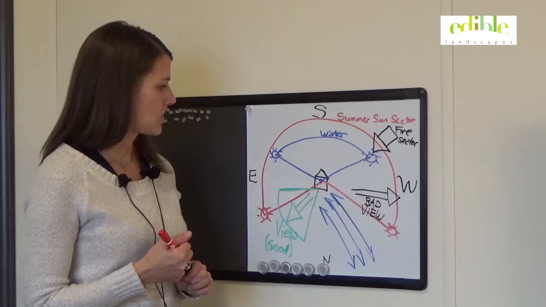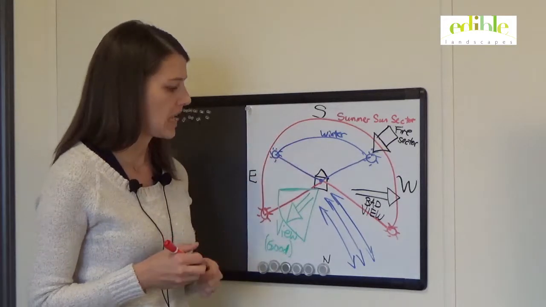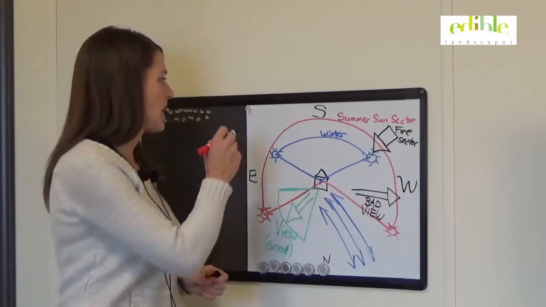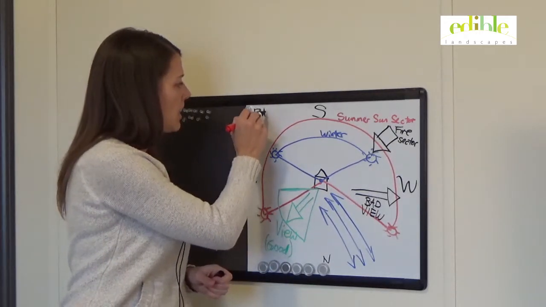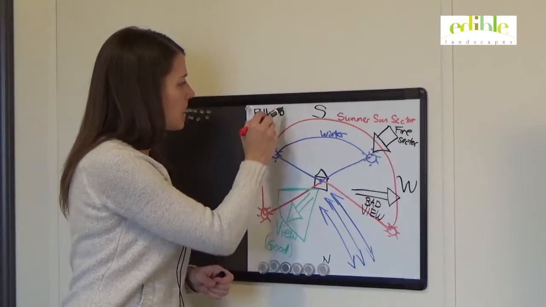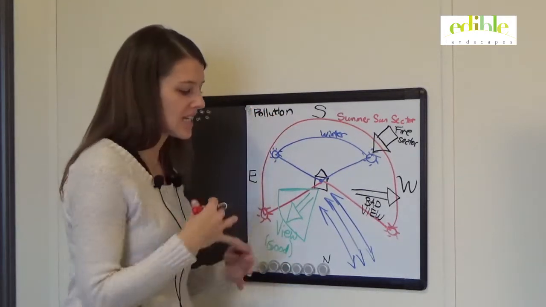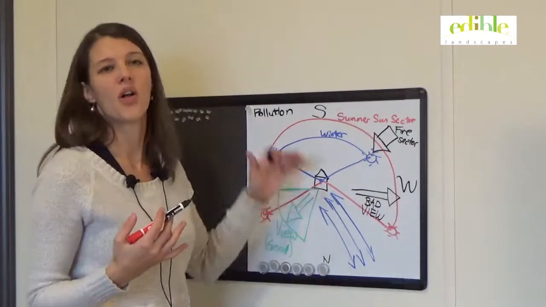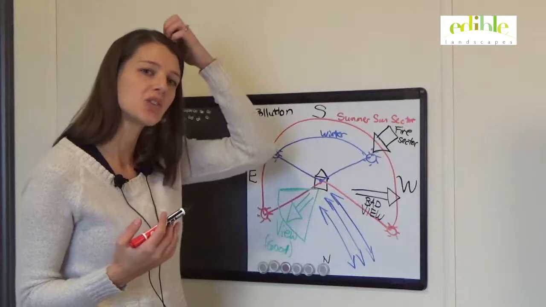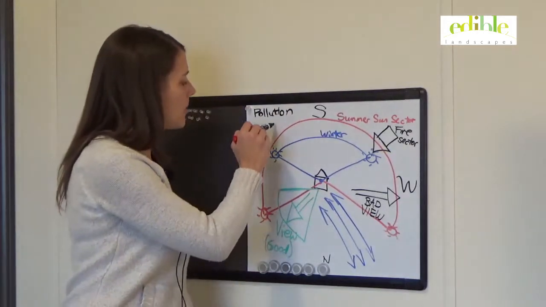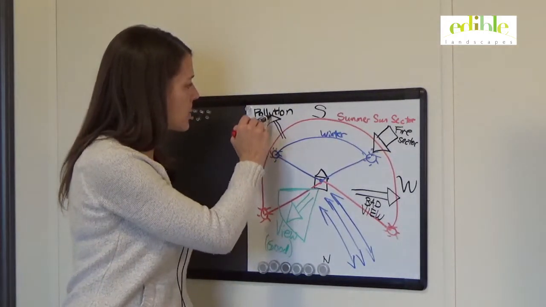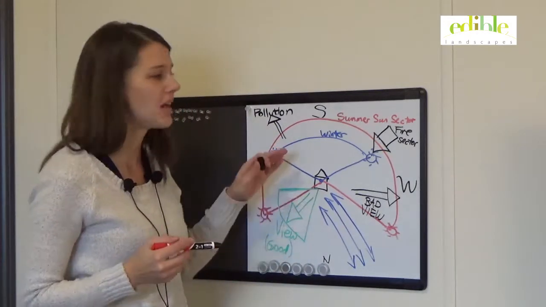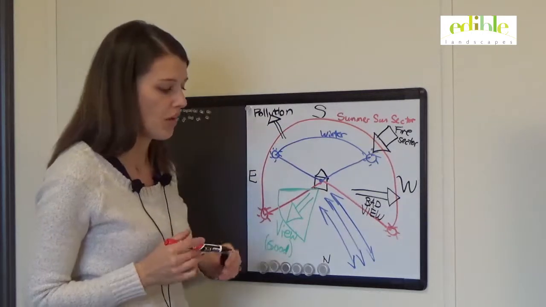Another thing that we want to take into consideration with our sectors is pollution. Now, the pollution can be either from noise or dust or smell. Maybe you're next to a factory and you don't want all those smells constantly coming into your property either. Then perhaps we notice that there's some pollution in this direction. Maybe it's really noisy in this direction. Maybe there's a lot of smell. So we want to make sure that we know about that as well.